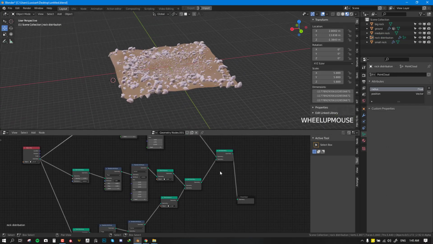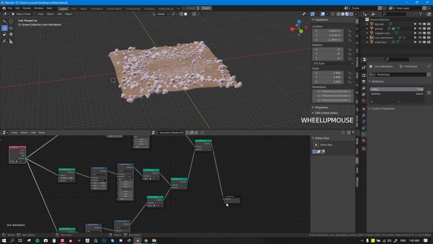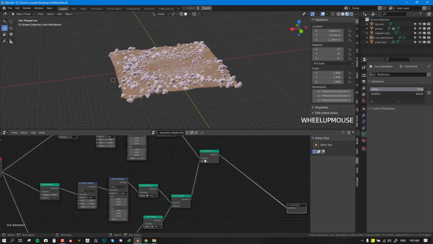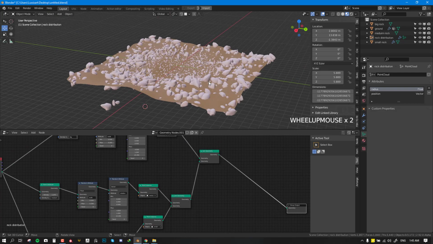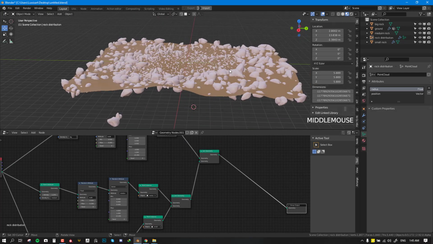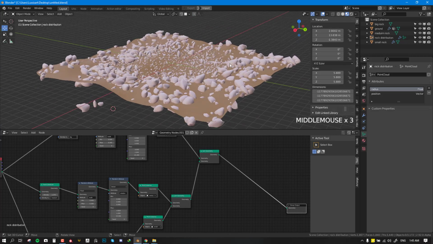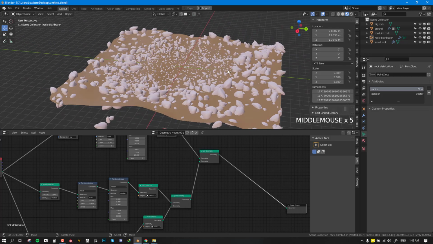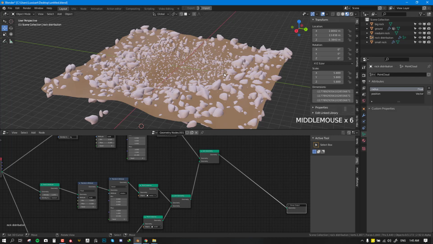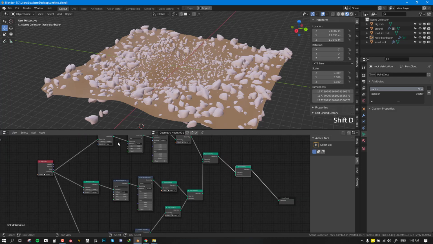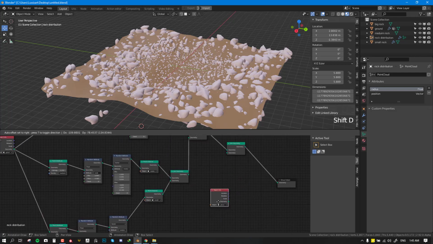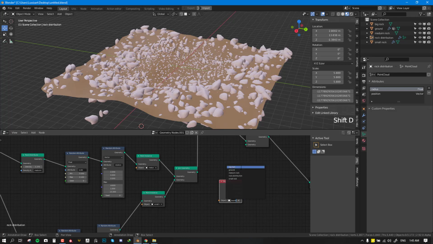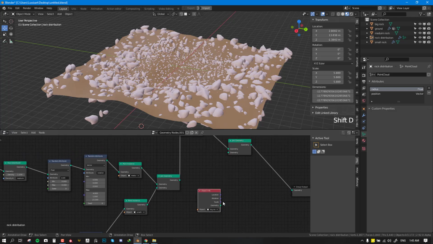Another cool thing you could get with this object info node and join node is, let's say you want to have a node tree with this instance, but you also want to have an animation of one of them moving, or a couple of them placed looking natural and being animated. We can do that easily. So we can add the join node. Okay, duplicate this and select a big rock node. So we'll combine them.